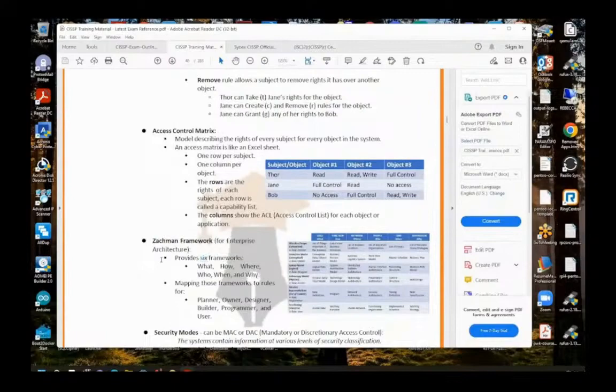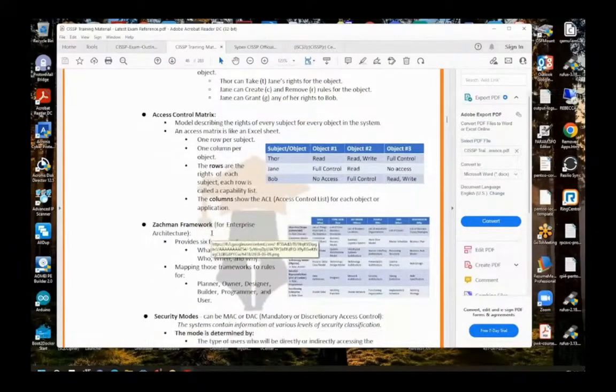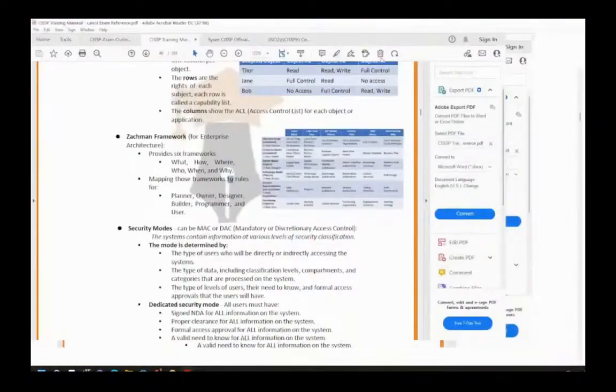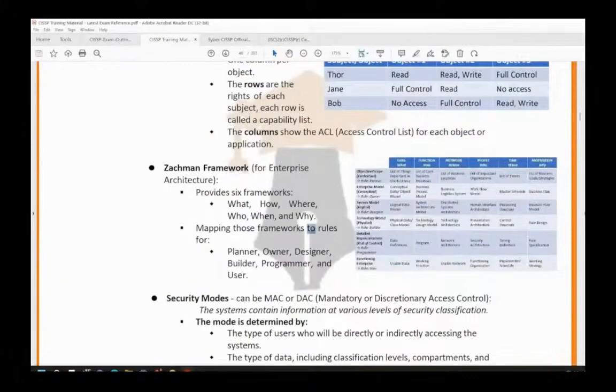Zachman framework for architecture, they may or may not include on your exam. They sometimes will, and sometimes won't, depending on which version of the test you get. Or at least they'll have some mention of it.